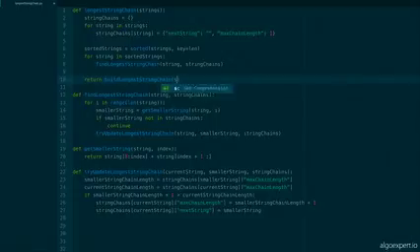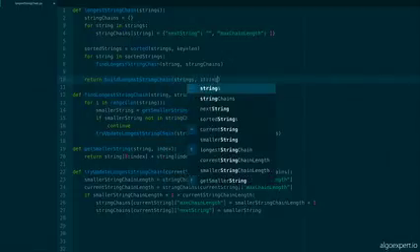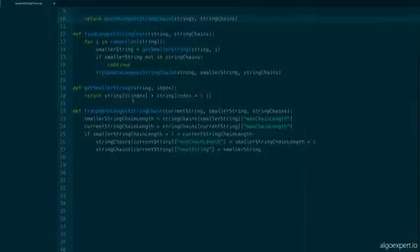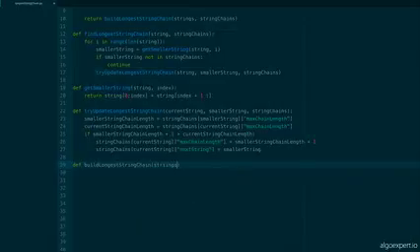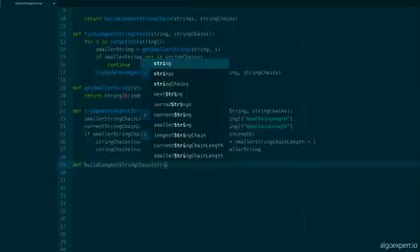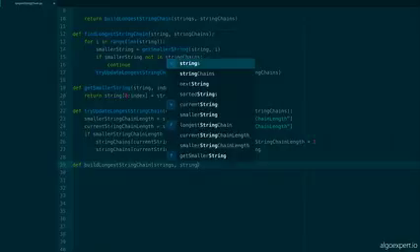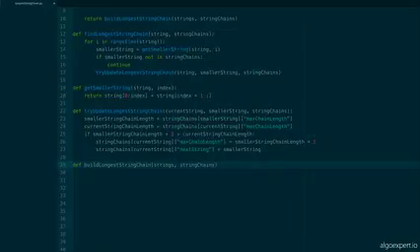But so we'll pass in the strings and we'll pass in the string chains. And so if we define build longest string chain, it takes in strings and string chains. So let's see, what do we want to do here?